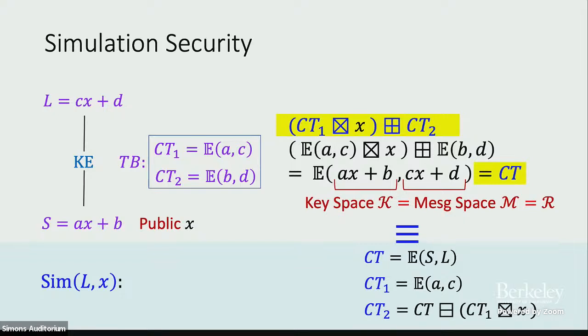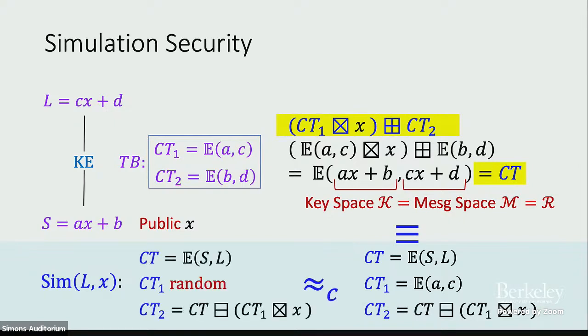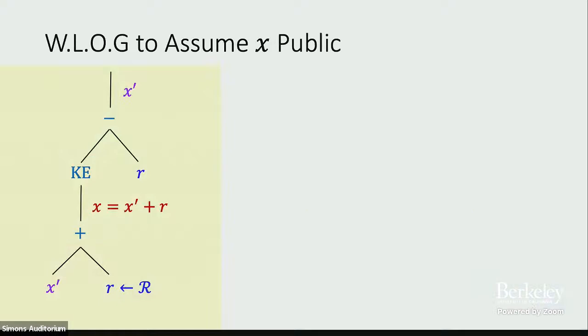Now what do we get? Well, as long as my short label AX plus B actually hides A, which it will, we need to make sure of that, then ciphertext 1 is actually hiding. The key is not revealed anywhere, and hence I can simulate it randomly. Now I arrive at the simulation, right? Because the simulator gets a long label L, samples the short label itself, and generates the garble table in a random and computed way. All right, so everything is so perfect, but what happens?